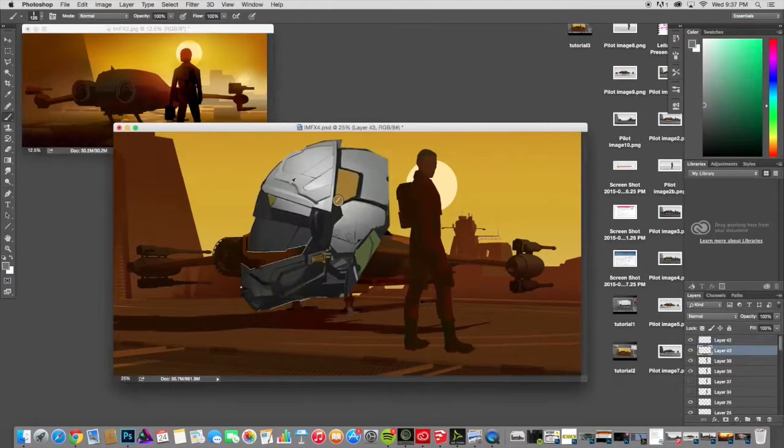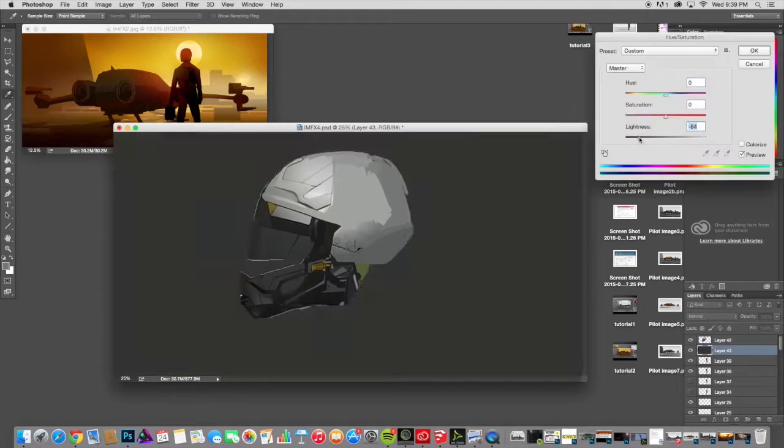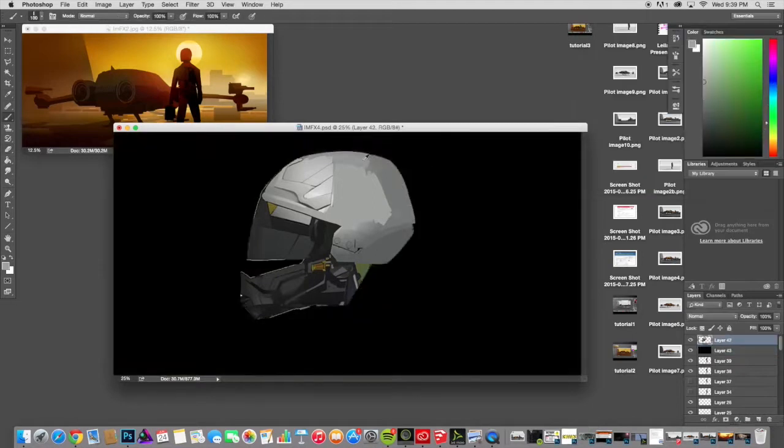All right, so this is actually a helmet that I designed a while ago. And I thought it would be a great opportunity to just take that as a foundation, just to save some time and change it, paint over it. So that's what I'm doing. I'm taking this helmet and I'm going to make it a different helmet.